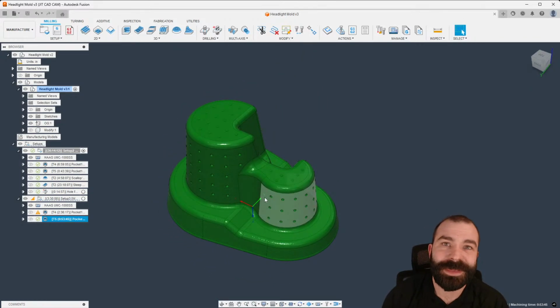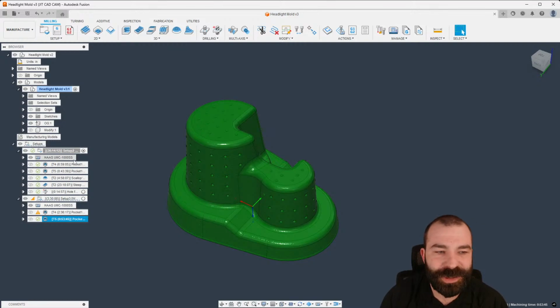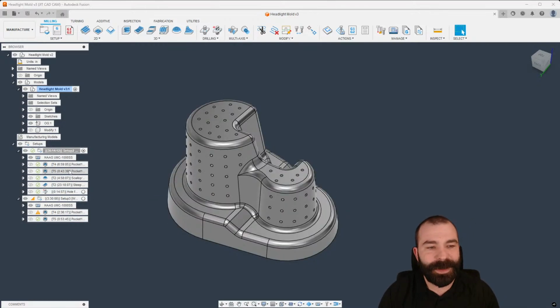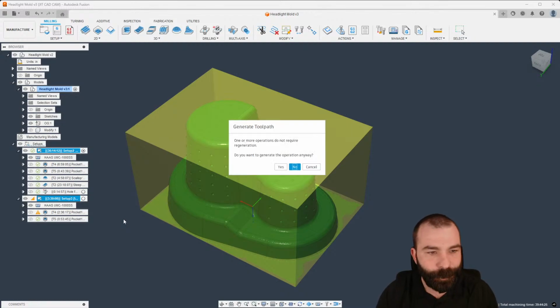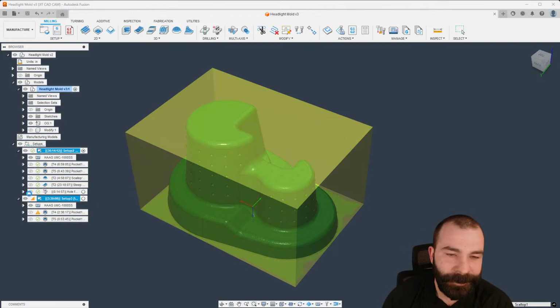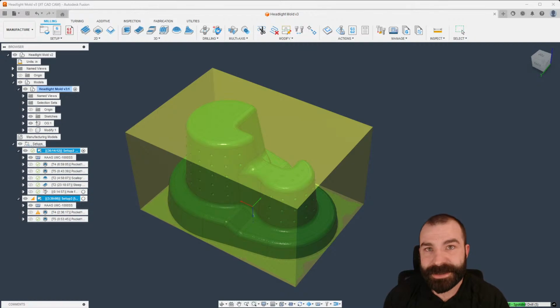Now, for a lot of you, when we start to talk about performance issues, you've probably been in the scenario where I'm going to force this, and you're going to probably have a panic attack like I would. If I go in and say regenerate all, it's basically going to lock up my machine for a few moments. Those of you out there, you can see down here on the right, I'm not getting the gray standstill screen. I'm not getting the crash screen. I am using the machining extensions hole recognition. What it's doing right now is recognizing all of the holes to identify to drill, but then we're going to trigger our in-process stock. Again, the in-process stock in itself is going to take quite a bit to calculate.